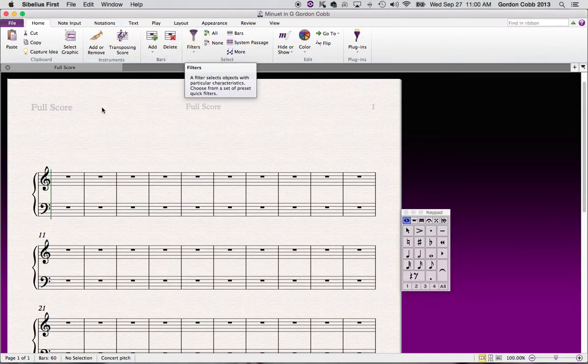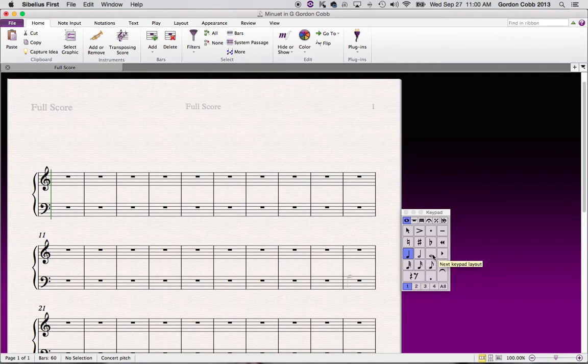So, if we want to start adding some notes, we press the letter N, which is the first letter of the word notes. And you'll notice that now I've got a funky blue arrow, and you can see Sibelius now wants to put a note on the page. But before we do, we have to look over here at this digital keypad and decide what kind of note we want to put in.